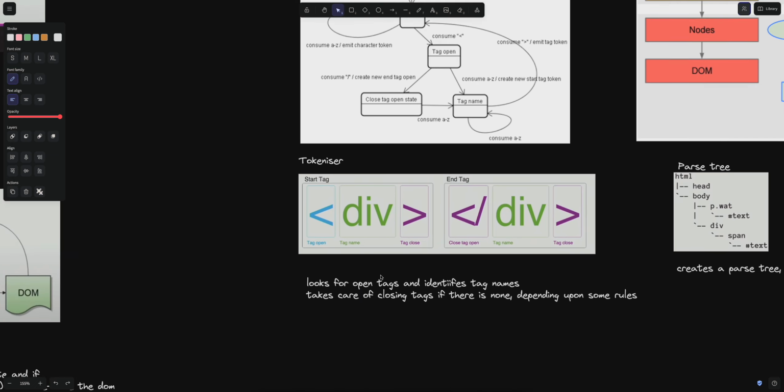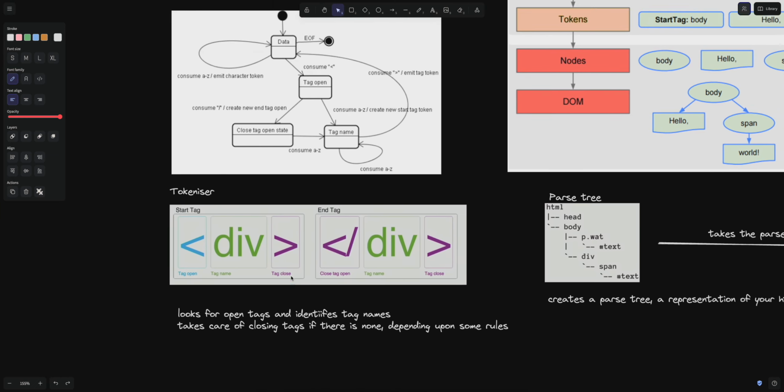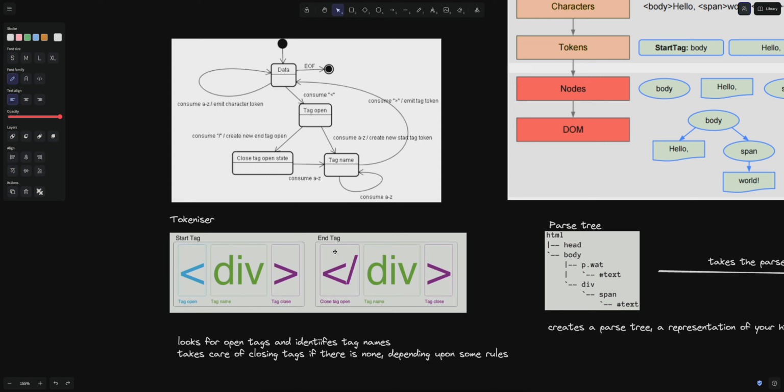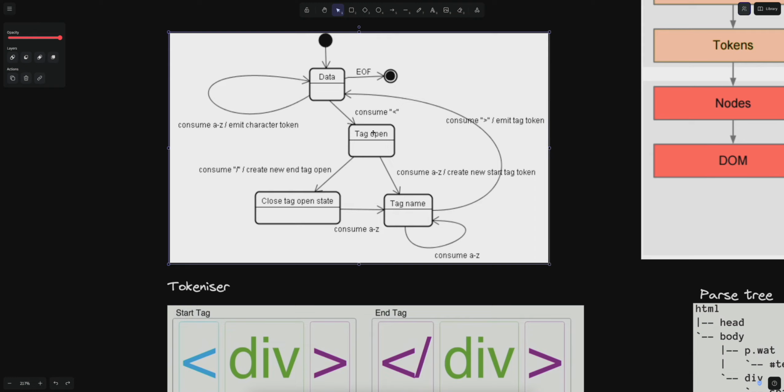So yeah, we had the tokenizer here. This is a high level view of how the tokenizer works. This is a state diagram of the tokenizer. It consumes the data. If the data is the end of file identifier, it terminates the process.